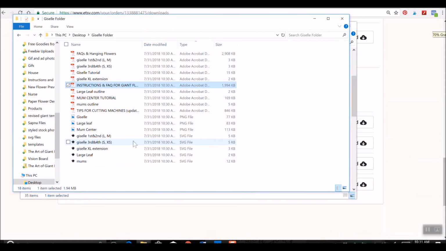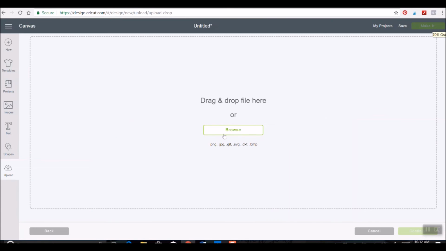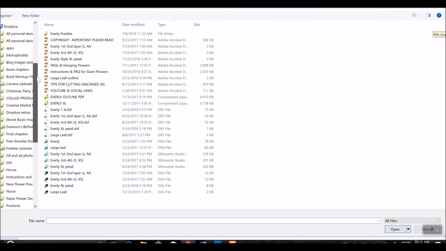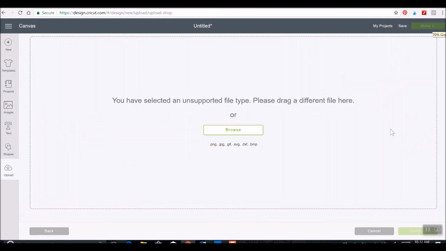And then you will not be able to open up your SVGs except in supporting software. I have supporting software on here like Adobe and Inkscape, so that's why it looks like that with the little black dot you see here. But if you're using Cricut Design Space, like this for example, or Silhouette, then you'll just upload your images as normal. Where some people get stuck is they'll browse and hop over to their downloads folder where they downloaded our Giselle file here, and they'll double click the compressed zip and you're gonna get a message like this. It says you select an unsupported file type, please drag a different file type here or browse your computer again. So we cannot upload compressed zips to Design Space or Studio or any of those other cutting softwares.